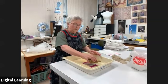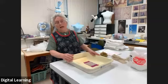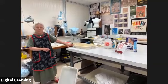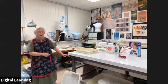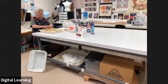The orvus is very foamy, so it really feels like we're doing something exciting. We're just going to let it soak there for a minute. As I step back, what I have under this table is a big washing basin. So they said, you want a basin that's about the size of the textile you're using? This is the big washing tank you'll use for washing things like the hotel bed, the bedspread that's on the bed in the hotel in the museum's exhibit. Very flat, we'll do it very gently with a sponge, just sucking it up.